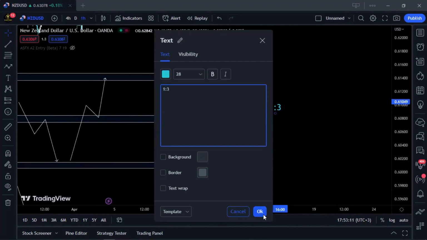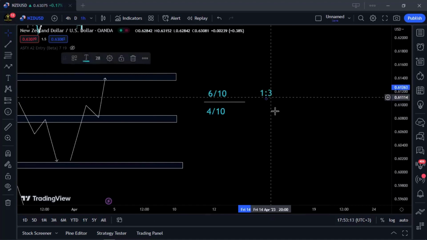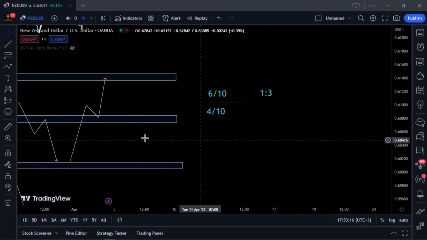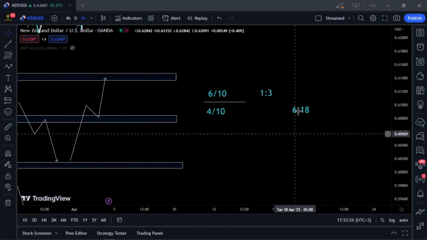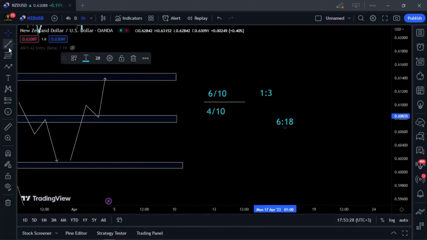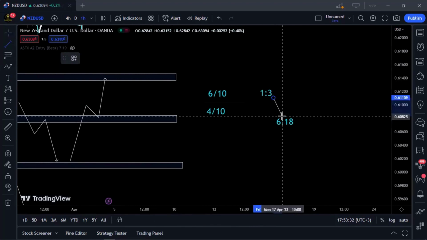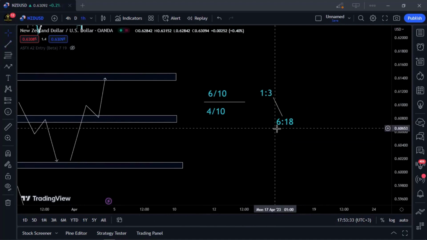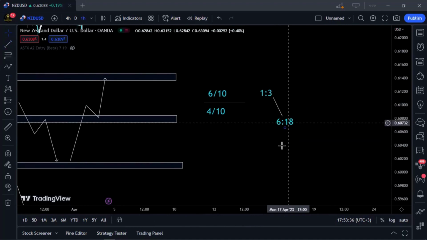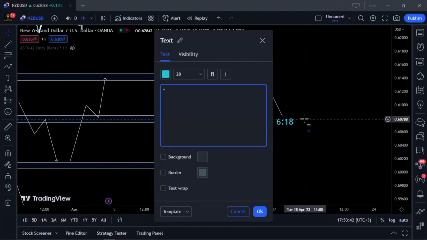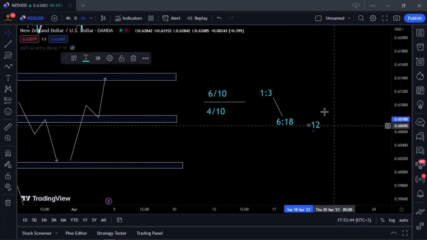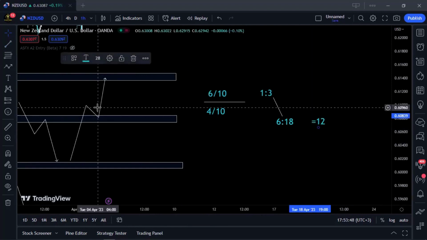Risk to reward. That means you're risking $1 to make $3, right? So that means out of 10 trades, how much will you be making? No, you'll actually be losing 6 to make 18. So that will be your profitability factor in every 10 trades. You'll be losing $6, 6%, whatever you want to risk to make 18. So at the end of the day, when push comes to shove, you'll end up being a winner with over 12% in your favor, right?